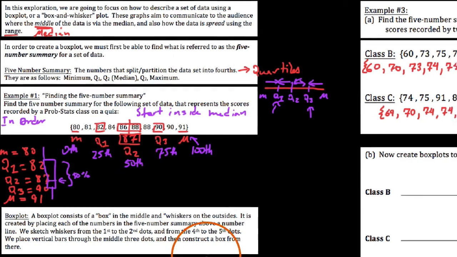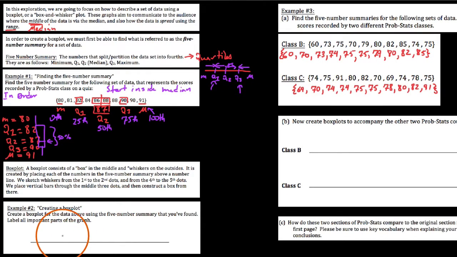So in order to create this box plot here, basically what I'm going to ask us to do is put these numbers on a number line. And because I'm going to be comparing them to these box plots over here, we're just going to foreshadow a little bit. I noticed that I put these data sets in order already. I'm saying that these are 2 other classes that took the same quiz, and I'm going to be comparing them.